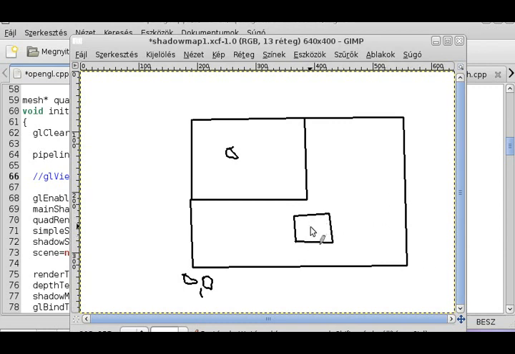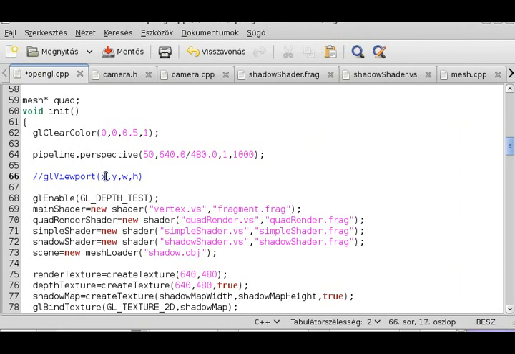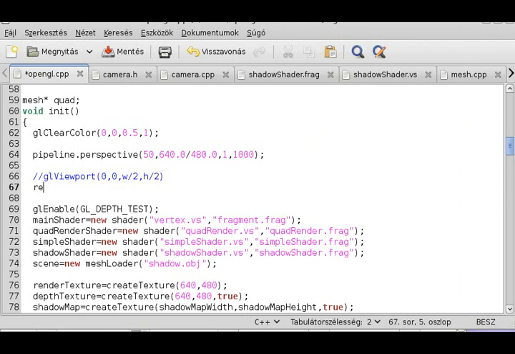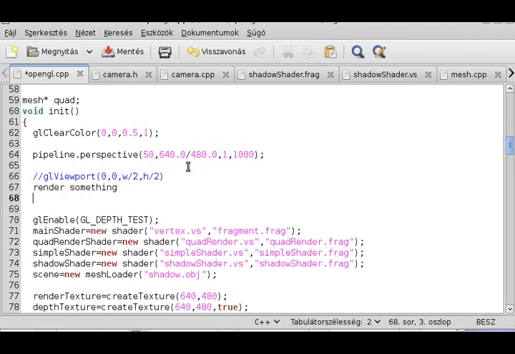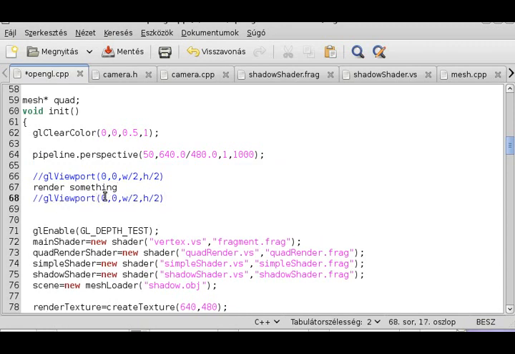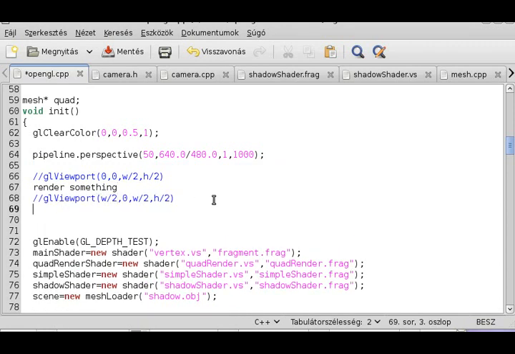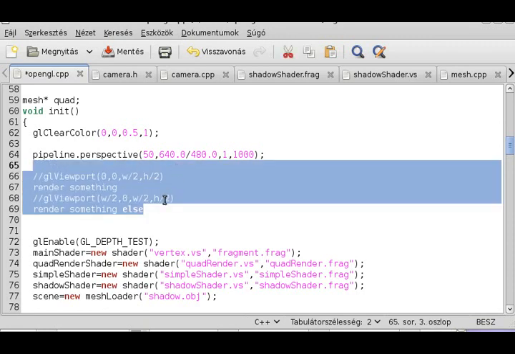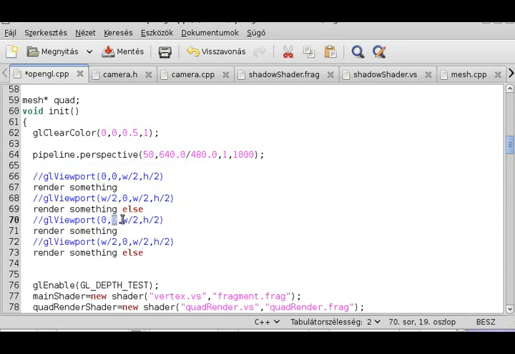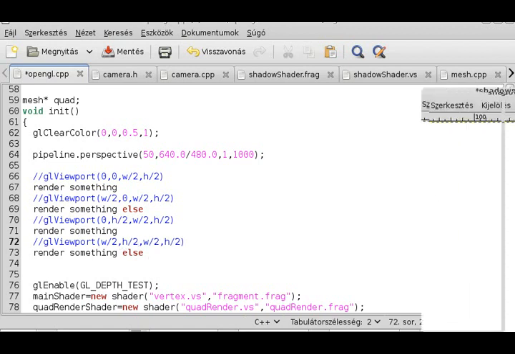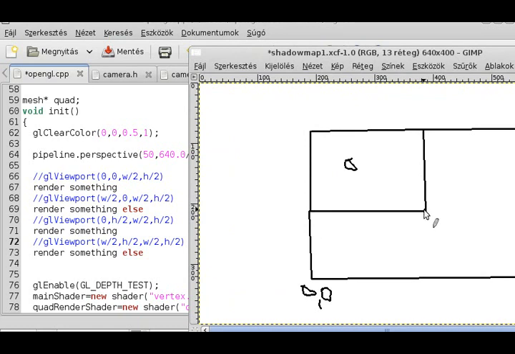And another cool thing which you can do with glViewport is make multiple viewports. So what you can do is, I don't know, write 0, 0, width divided by 2, and height divided by 2, render something. Then you are going to again use glViewport. Now you start with width divided by 2, then render something else. Then you go up, with height divided by 2, and the last one is width and height divided by 2. What is going to result is making 4 parts of your screen.